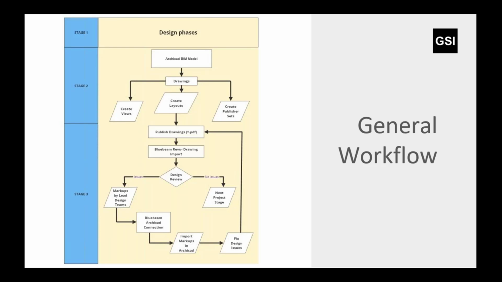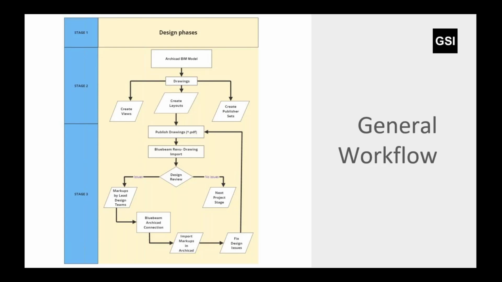and later in Bluebeam, we will import these drawings, figure out the issues, and if there are issues, we will be marking them up using the Bluebeam connection. Then we will import those markups or issues inside Archicad. And once that's done, the issues will be fixed. The drawings will be published again. So the workflow is going to be like this.